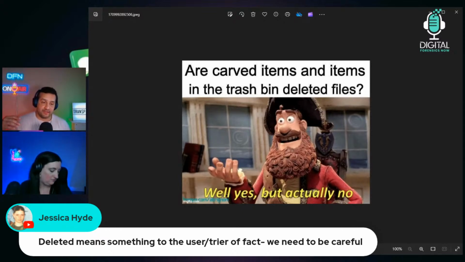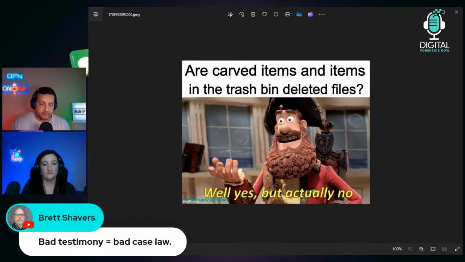The person did an overt action on purpose, and you gotta be careful because some things are quote unquote deleted that don't require any user interaction. There's no intentionality there to obfuscate or obstruct any justice, right? So we gotta be really careful and precise in how we say things, because maybe what you said is not false, but the impression that it might cause on the hearer might be, and that's just as big of a problem as saying something wrongly, making a mistake, or saying something that's totally off the wall, right?